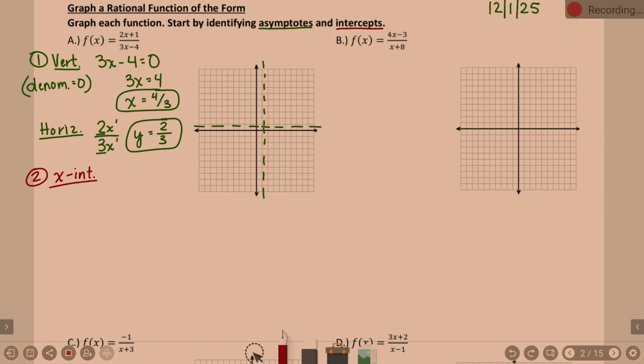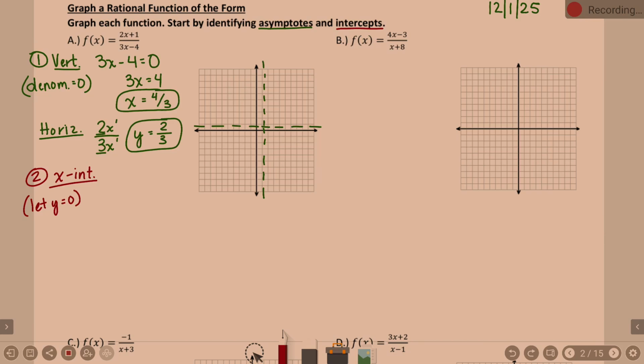So I'm going to start with x-intercepts. Now, the easy thing to remember about whether it be x or y-intercepts is you're always using zeros. The x-intercept is going to be where the graph crosses the x-axis. So officially to find x-intercepts, it's always by letting y equal 0. Okay, that's how you always find your x-intercepts. In this situation, y is f of x. When does a fraction equal 0?